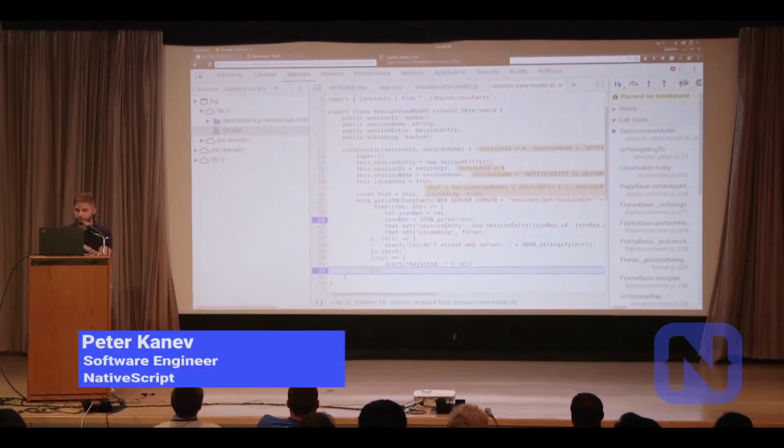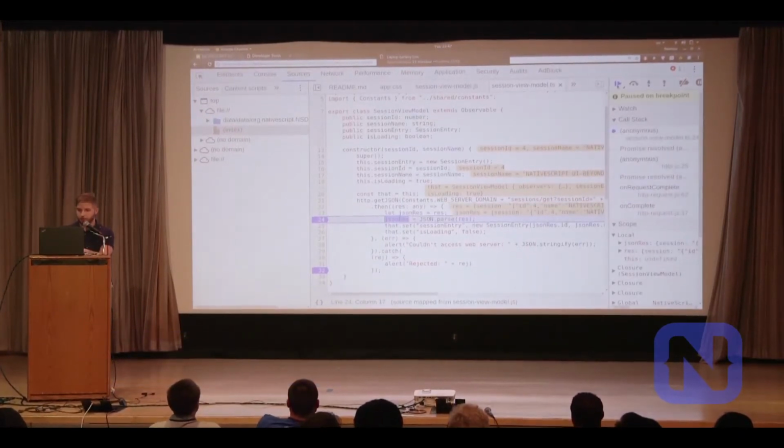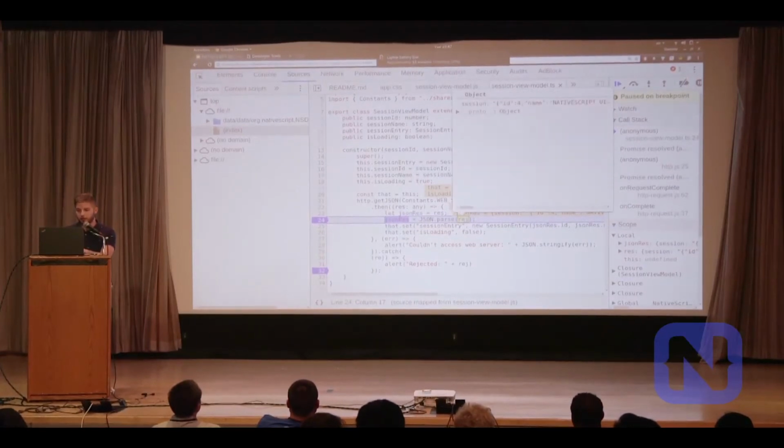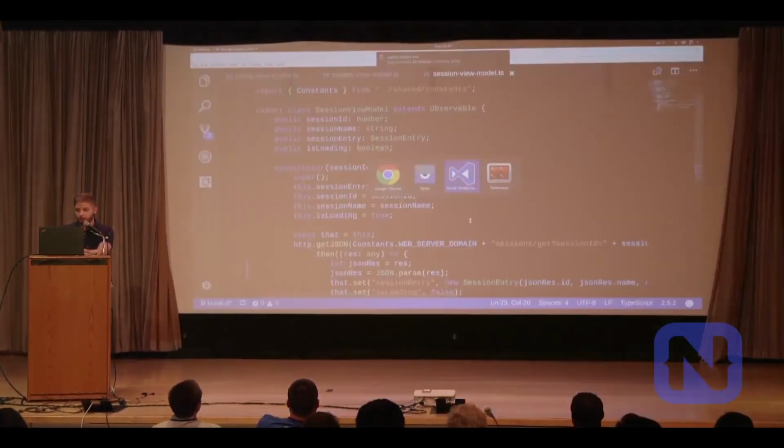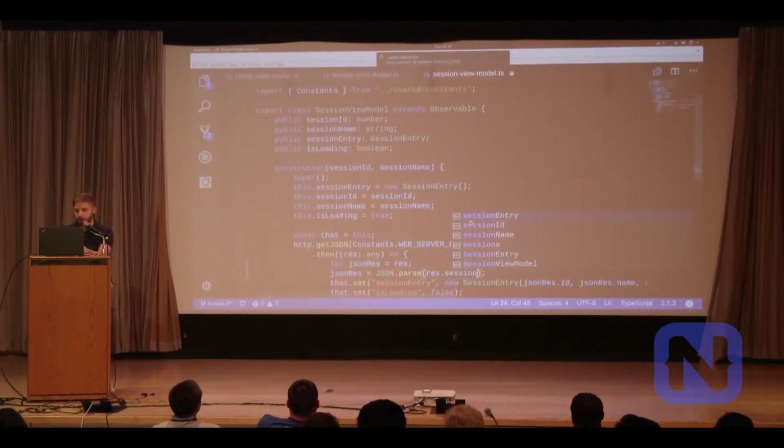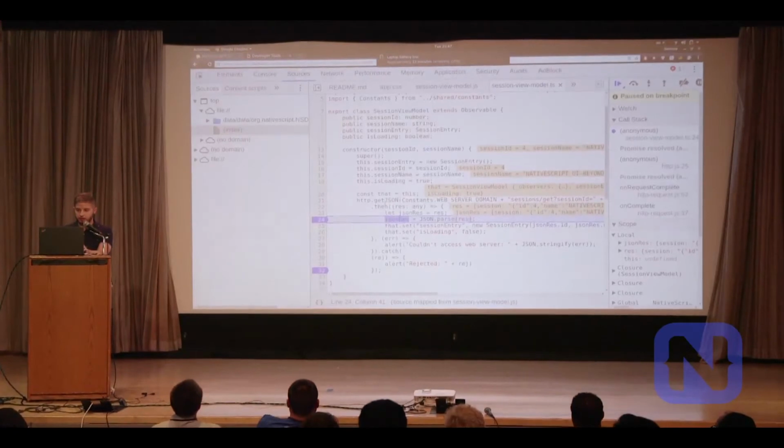Okay. And I'm back to the response parsing. And I see that, unfortunately, I was trying to parse a JSON object and not a string, so I could go back to my code, and instead of JSON parsing res, I need to parse session. That's right, saving my changes again.